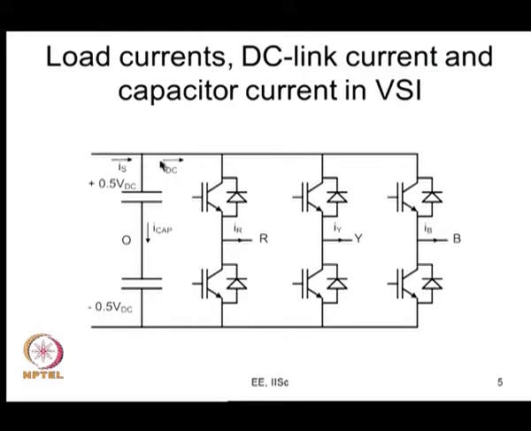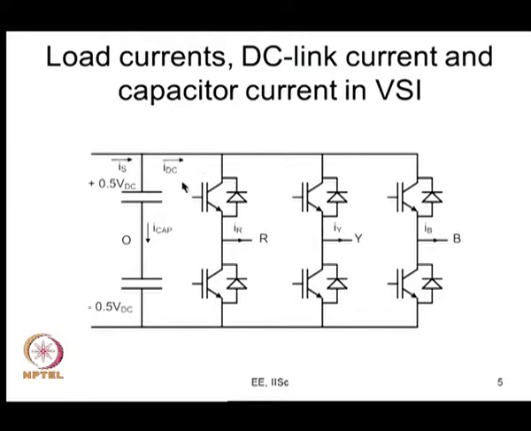This current, as you can very well make out, is going to have a DC component and the ripple component. So, most of the ripple component is going to flow through this, or we are going to assume that the entire amount of ripple component flows through this, and the DC component cannot certainly flow through this, that comes from there now. And this is how the overall things are. So, this is the DC link current, and the DC link current can actually be obtained, as we will show mathematically, by product of switching function of this current for this leg and that leg.